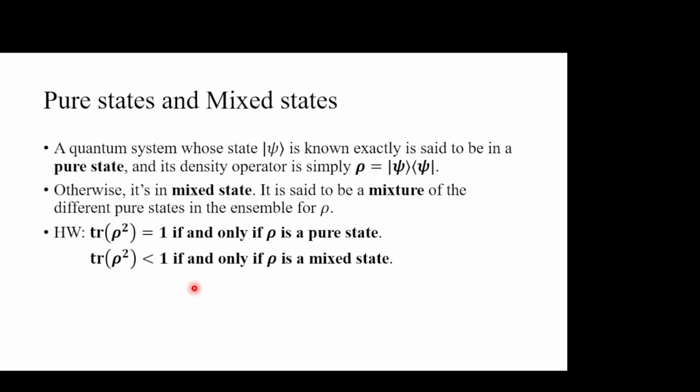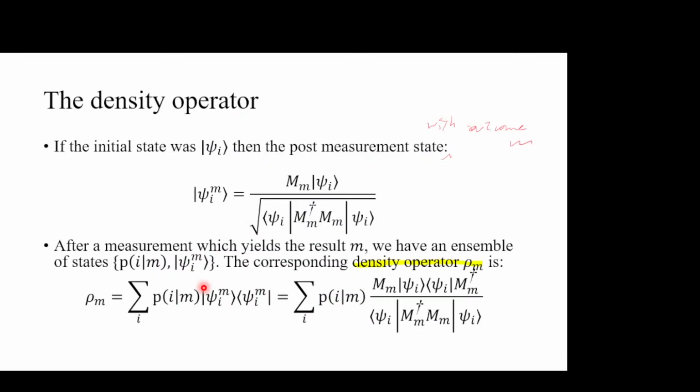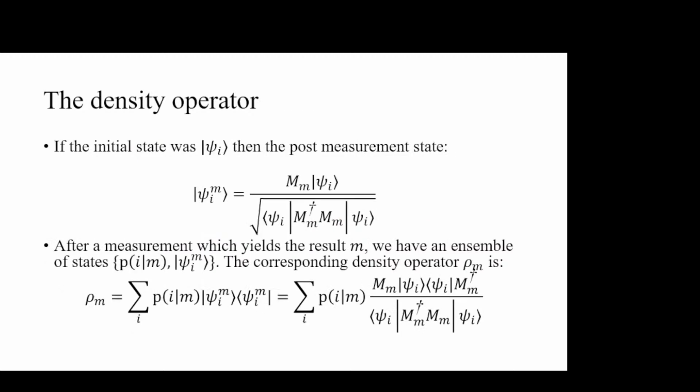If not, then we complete what we can. We see that the evolution, the measurement outcome, and the post-measurement state of a quantum state can all be described by its density operator. So the density operator actually has the full information that you can get from the quantum state. So you can just write down the density operator to represent a quantum pure state.